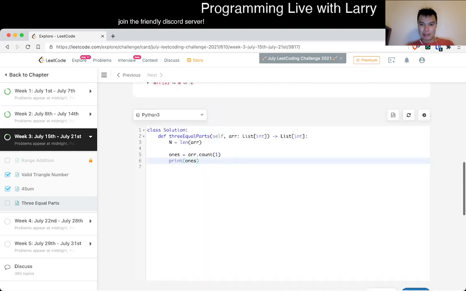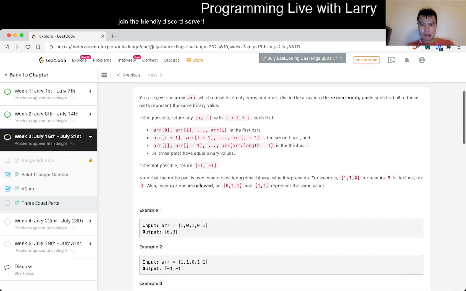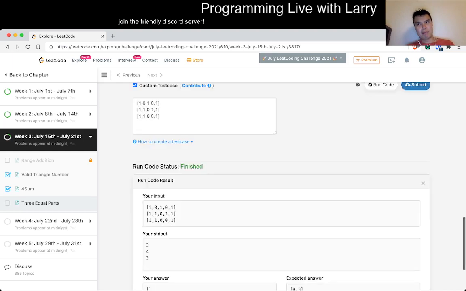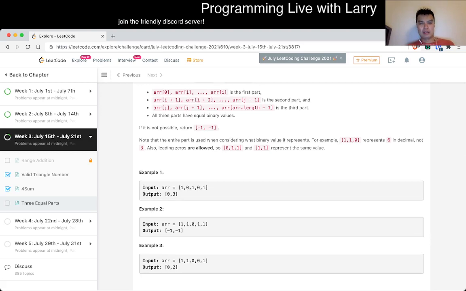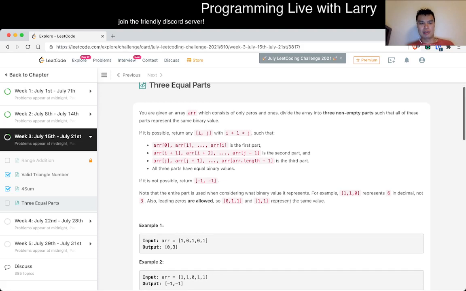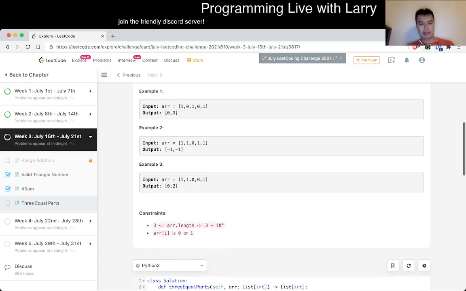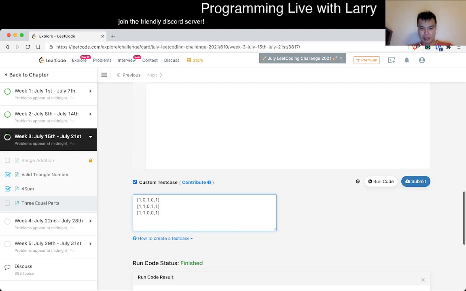Are there multiple answers? I guess it's not really possible to have multiple answers unless they're all zeros. If they're all zeros, there might be multiple answers. If not, then there's no way to have multiple answers. Yeah, that sounds right, though they don't really talk about this. Oh no, they still don't talk about this. So we have, say, that's not really talked about.